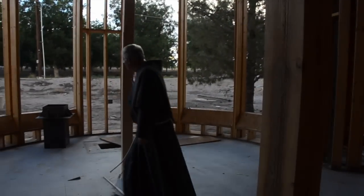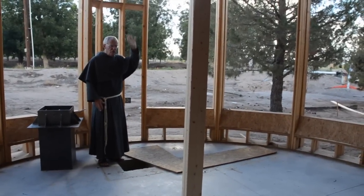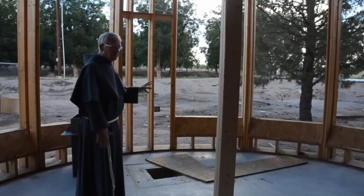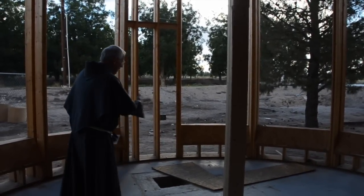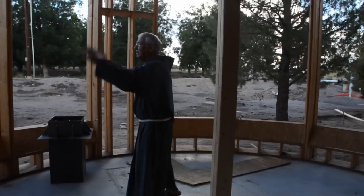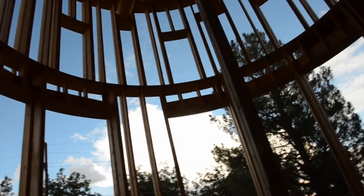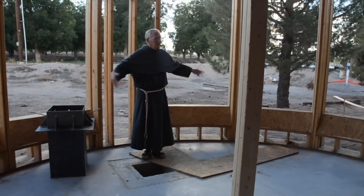And behind us, in the very back, will be a 13-foot cross, roughly hewn and of a different wood, of a different texture than the rest of the wood in the chapel. The idea here was the cross — a simple cross, not a crucifix, but a rough cross — will be the central point of this whole worship area. This cross will be in this rotunda, truly bathed in light from three clear glass windows up high in the rotunda area, just below the vigas, with a wall right behind the cross so that the cross itself stands out, bathed in light from above and from all around.